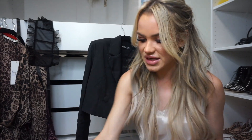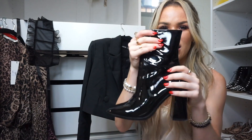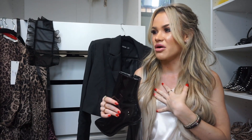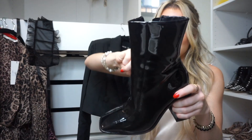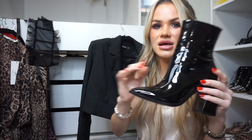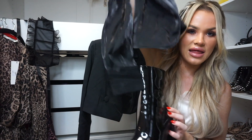I actually got two pairs of boots from Nasty Gal — pretty sure they're the same style but in two colors because I love them so much. They are these little latex booties. I love boots that go up this high; I hate when they cut off right at the ankle — I feel like it makes my ankles look weird and the boot moves around when you walk. I love when the boot goes high up like this, it's so much more flattering on your leg and gives a really nice shape. The heel is really cool — wide and triangular from the side. They're a shimmery latex with a little square toe which is really trendy.